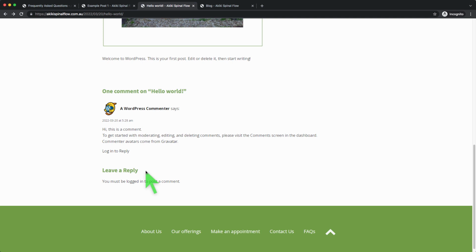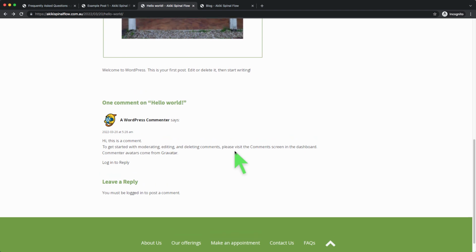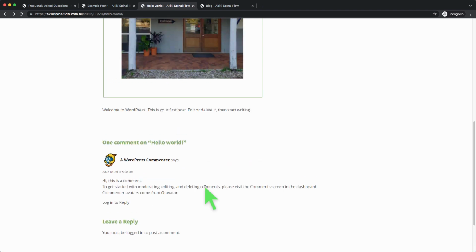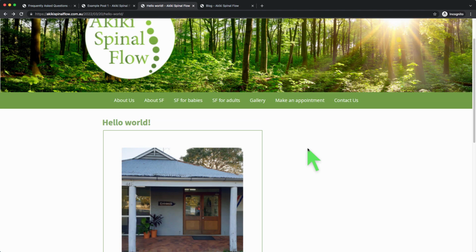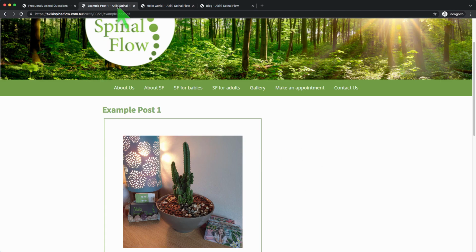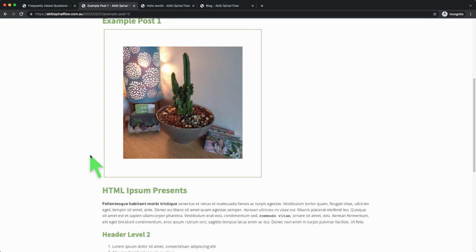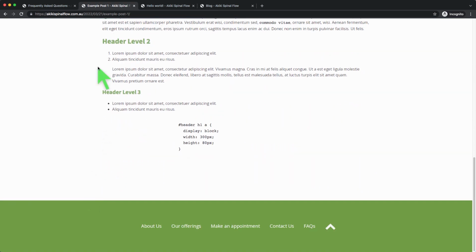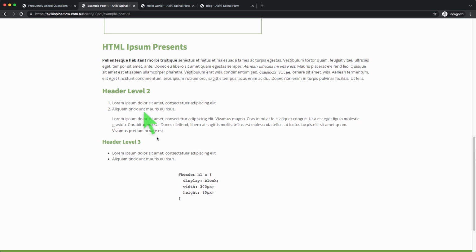they are listed below. And the way that the website is set up, we are requiring a person to be logged in in order to be able to comment. And you can see here they must be logged in to comment, and also any comments need to be approved by a moderator. So the site is locked down fairly tightly. Okay, the other example post we've got here again has the title, the featured image, and some text just to display the different formats.